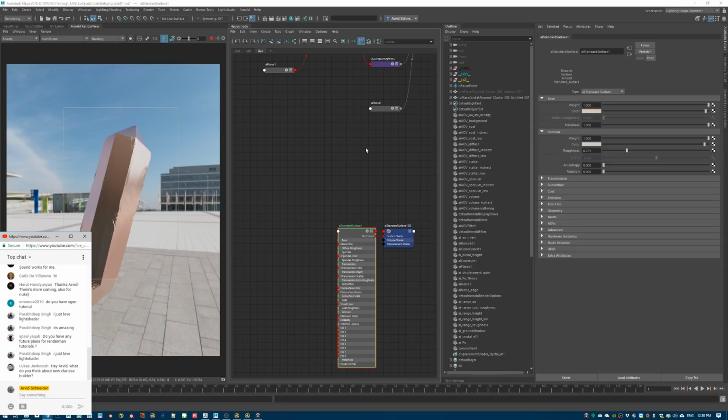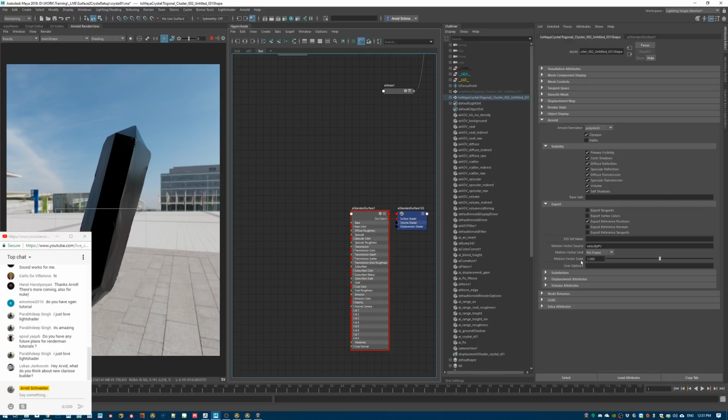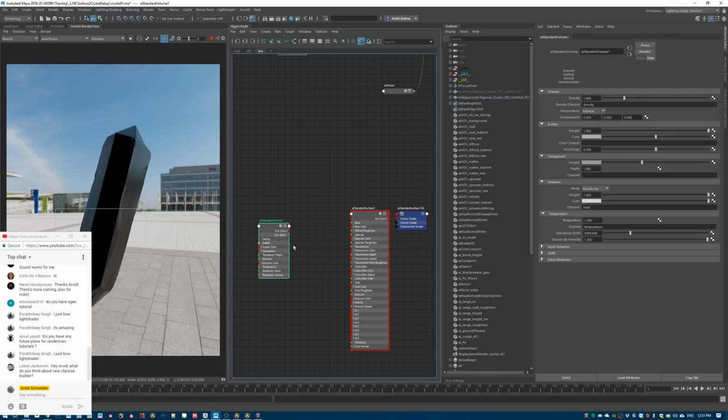Righty. So for the crystal tutorial, I can just give you a quick intro of what I'll be working on. This is the setup, and obviously it will be glass. I won't be using scattering this time, but I will be using VDBs, which is very interesting because not a lot of you know about this technique where you can convert any geometry into a VDB or a volume object. I can quickly go to volume, do a step size of maybe 0.1, and instead assign an AI standard volume shader to this.